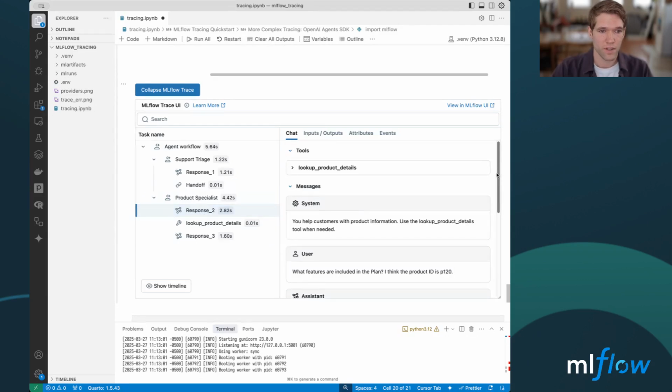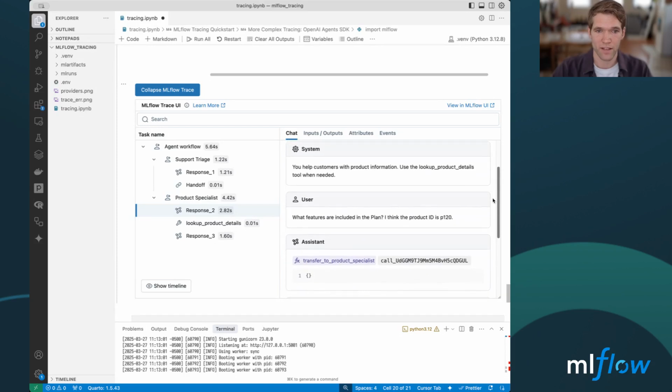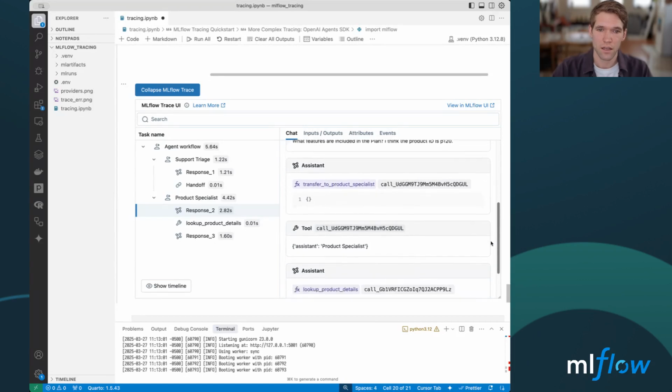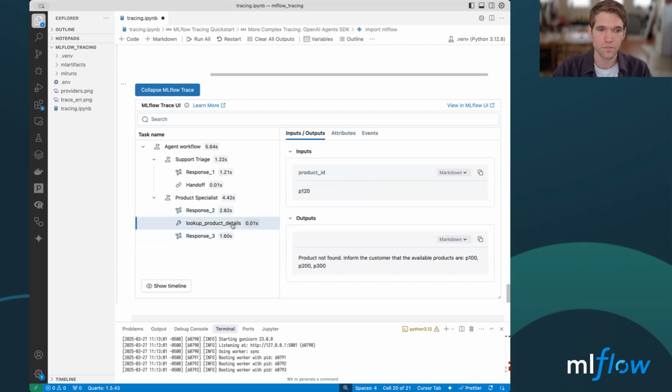So we see the same sort of things for the product specialist: the system message saying that you help customers with product information, the user request, and then the assistant knows that it needs to call the lookup product details function with the product ID specified by the user, P120.